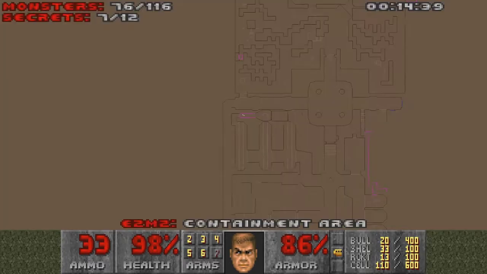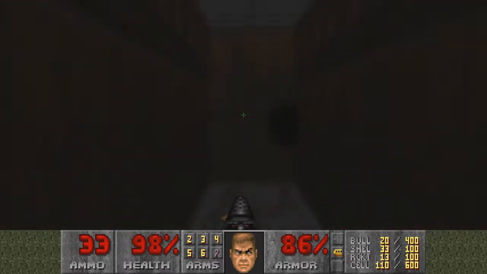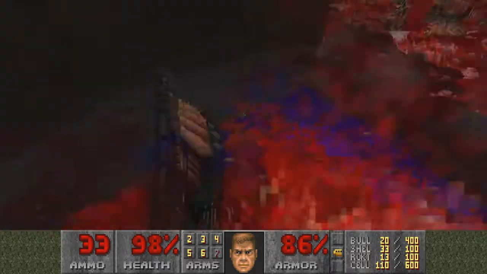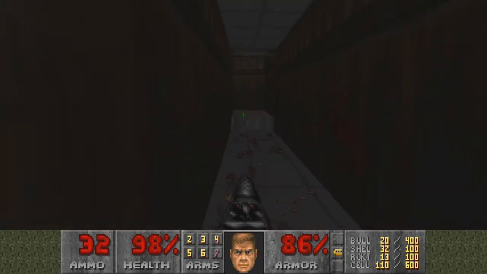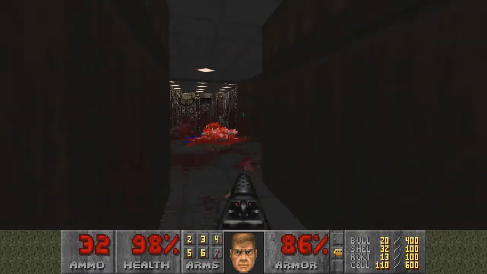How the hell do I leave this, by the way? Not only did it place an ambush right in front of us, it also closed the door in front of me. Now I just don't know how to open it. Do I have to get up here, jump here, shoot here? I don't know. Oh, wait, was it time-based? I didn't know we had time-based doors in Doom.